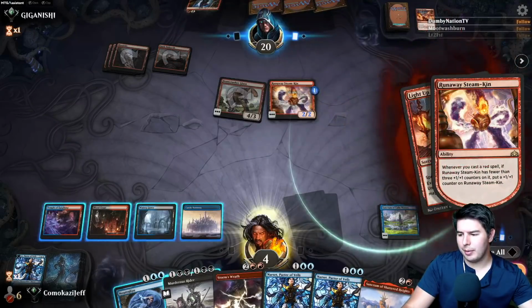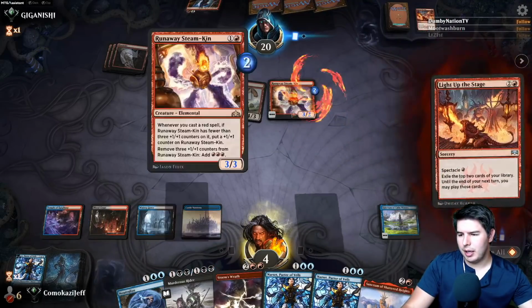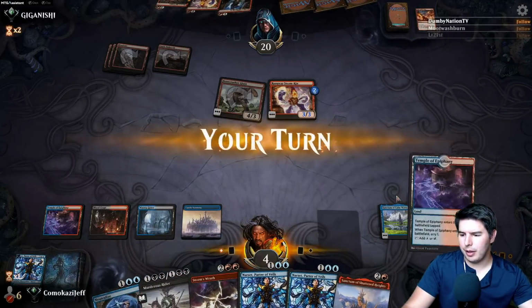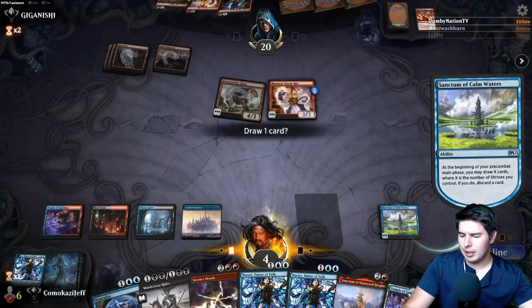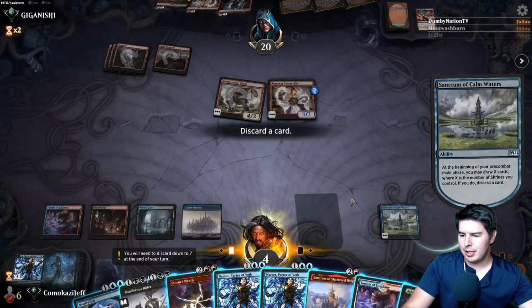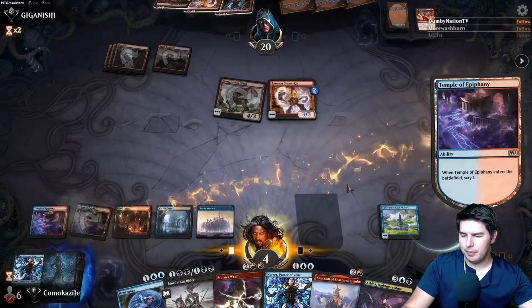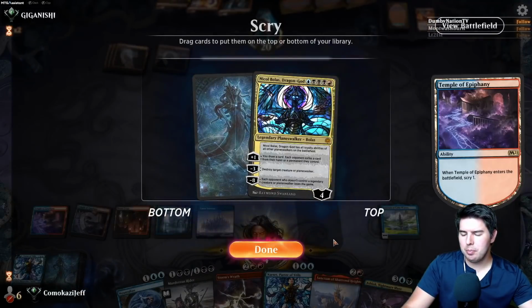There's another light up the stage. Yeah, resolve. Man, our life total is so low. Take action. Ashiok's not bad. Discard another Narset. Play Temple. See what's on top. Nikki B.